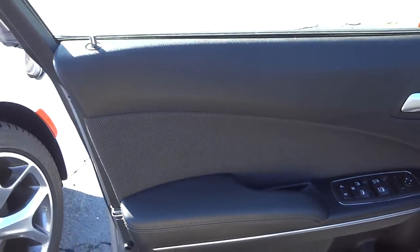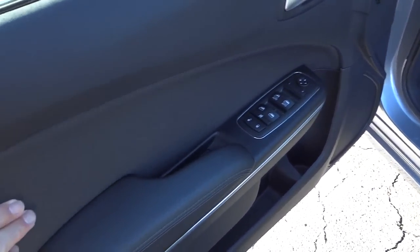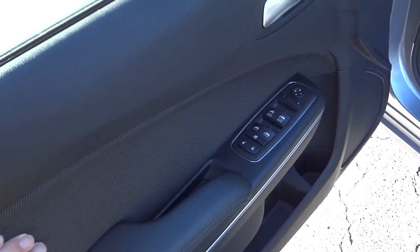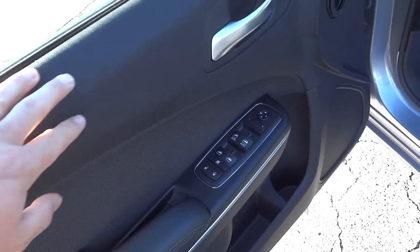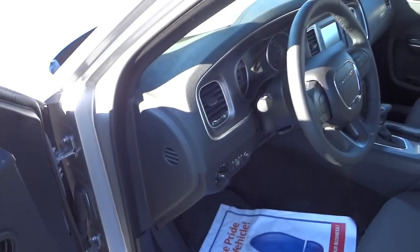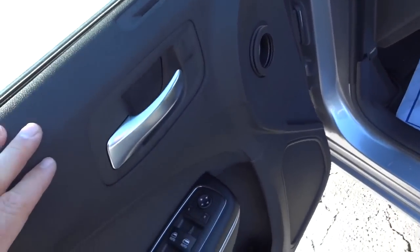So back to the front door. This is the driver's door. It's got a very soft padding. This is cloth. This feels like a rubber material. It's the same material that's on the dashboard there, right here.